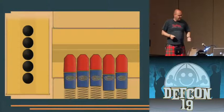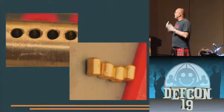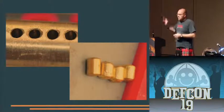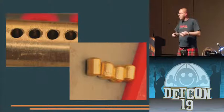But we're not in the perfect world. We use stuff like this. I mean, the cylinder gets drilled in a machine that's mass produced. Drills have wear and tear. They're not aligned correctly.